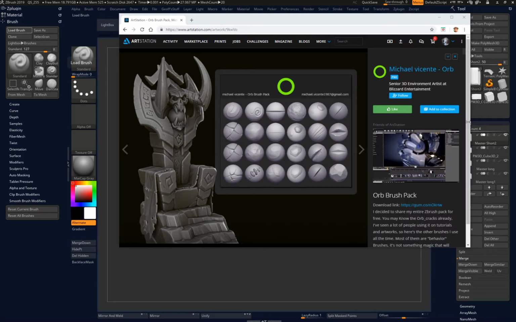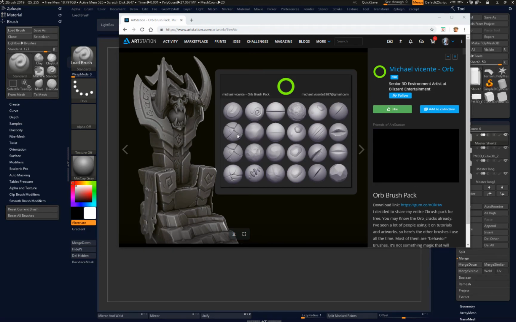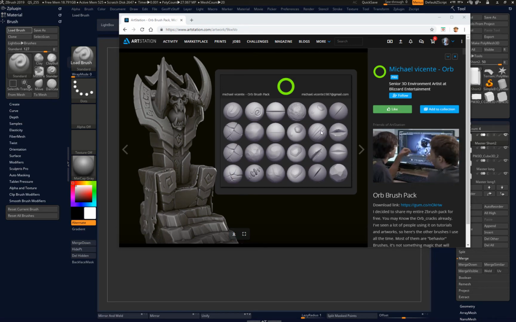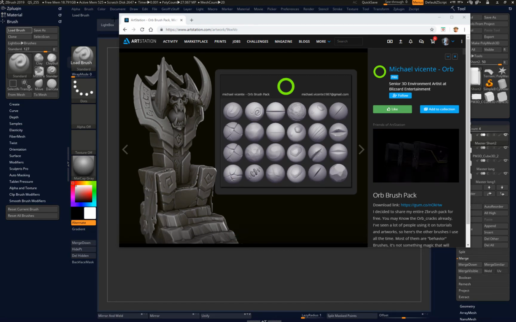All right, so what we're going to do is pick this crack brush here. This one works pretty good. I'm going to pick a slash brush and one of these, and then this one's pretty cool. Anyway, I'm going to grab this one for sure. Let's take a look and see what that is.